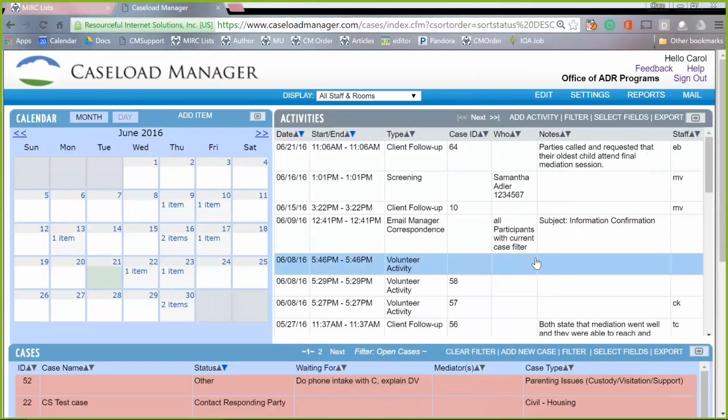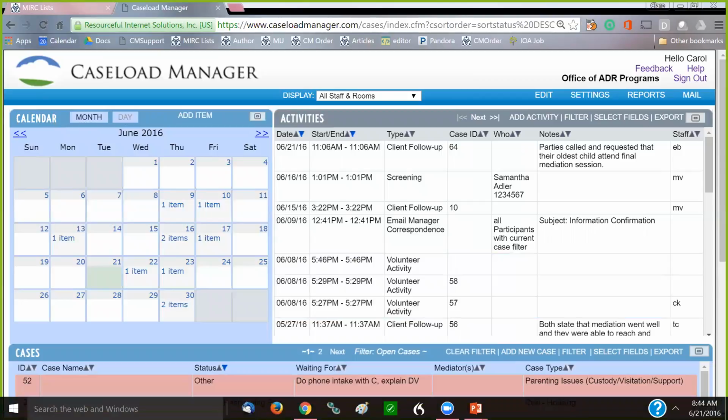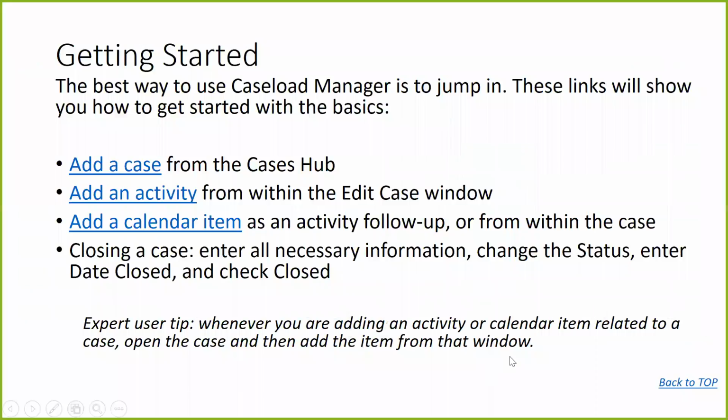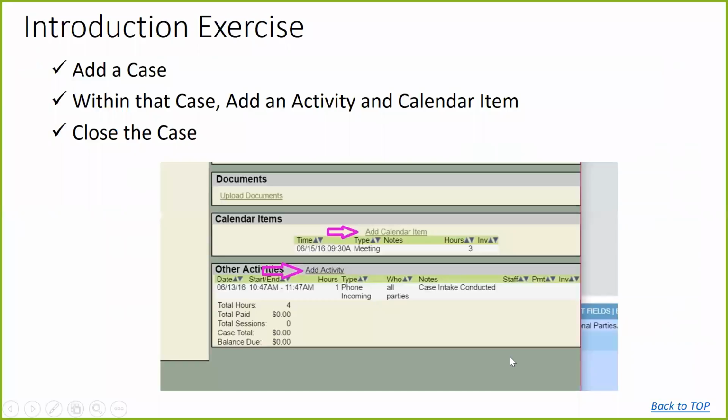And when you get that, what we'd ask you to do is to go into the system and just enter a case and play around a little bit with it. You can't do any damage to it right now because we are working on a test version. And so there's already some data in there, and we're just going to ask you to work with it a little bit so that when we get together, you can ask questions and we can see what's come up for you as you've been using the system.